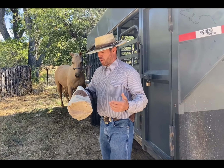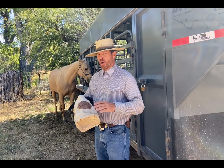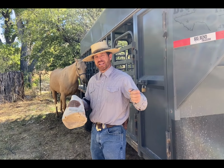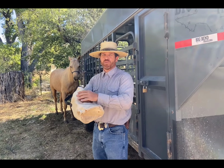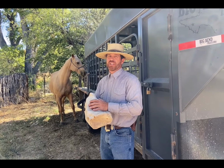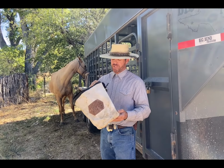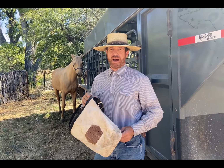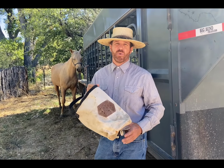Another specific pro about the feed bag, or the nose bag here, is every horse has a different weight. So if I measure the weight of grain that I need for that horse, I can put it inside this, and I know scientifically and specifically that horse is getting the supplements it needs and the grain it needs. So those are some of the pros and the cons of using nose bags. What I'm going to do next is demonstrate, with the horse being tied up, what method I use to put a feed bag on the horse.